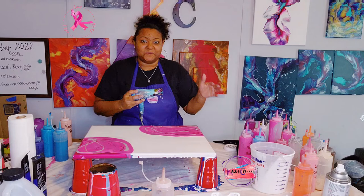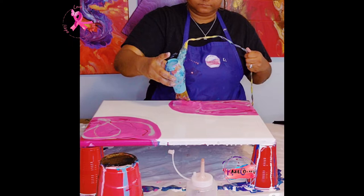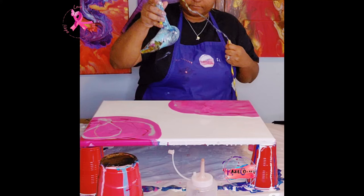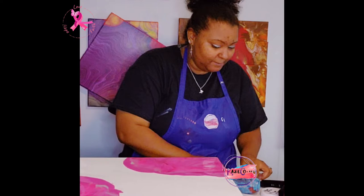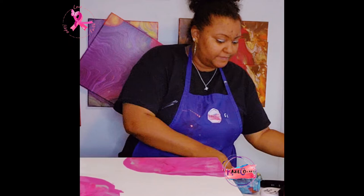Let me go ahead and blow this out back towards myself and then blow it into the white. So here we go. Trying to go through it one bit at a time. You know, it's probably a lot of pink. Okay, so now let's go ahead. I am going to pop my bubbles on here, which I should have done before in the white paint. And then we're gonna blow the pinks into the white. So here we go.